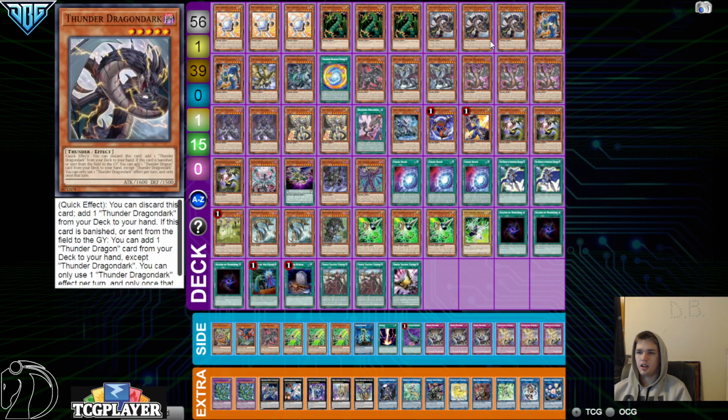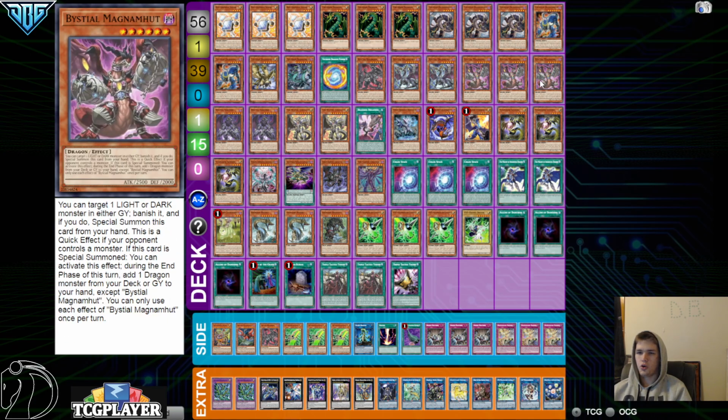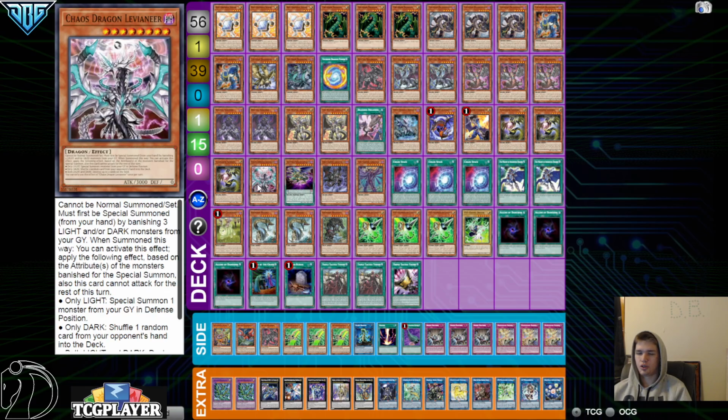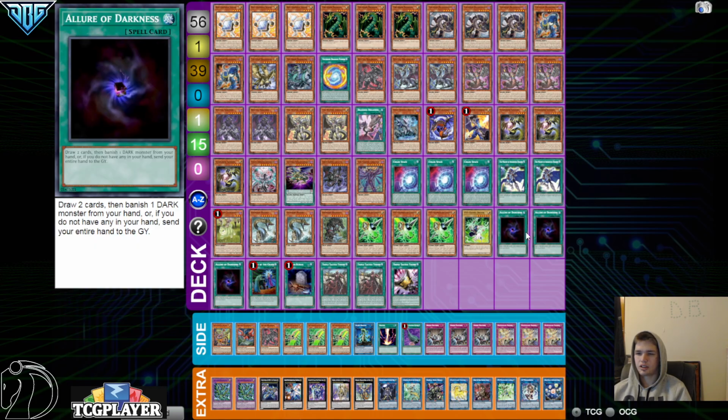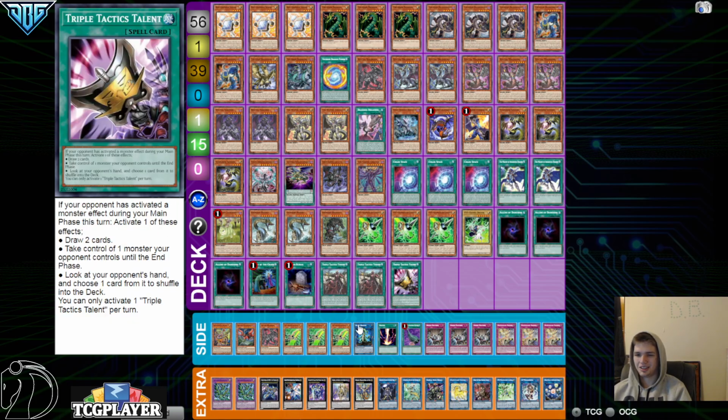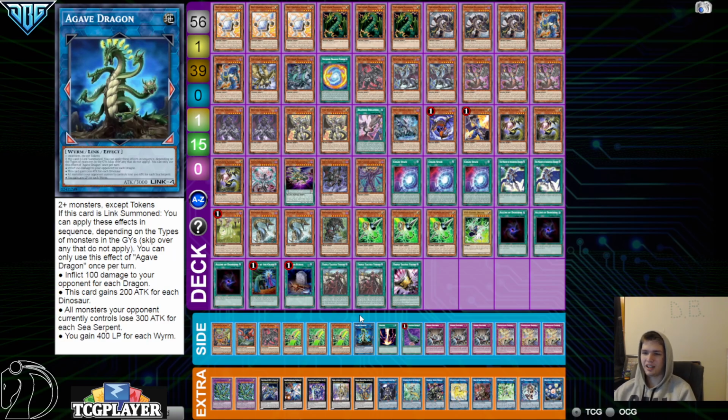We got Thunder, Bestial, Dragon, Danger, Gamma. I gave Dragon for time. At least we got that. This card's broken.